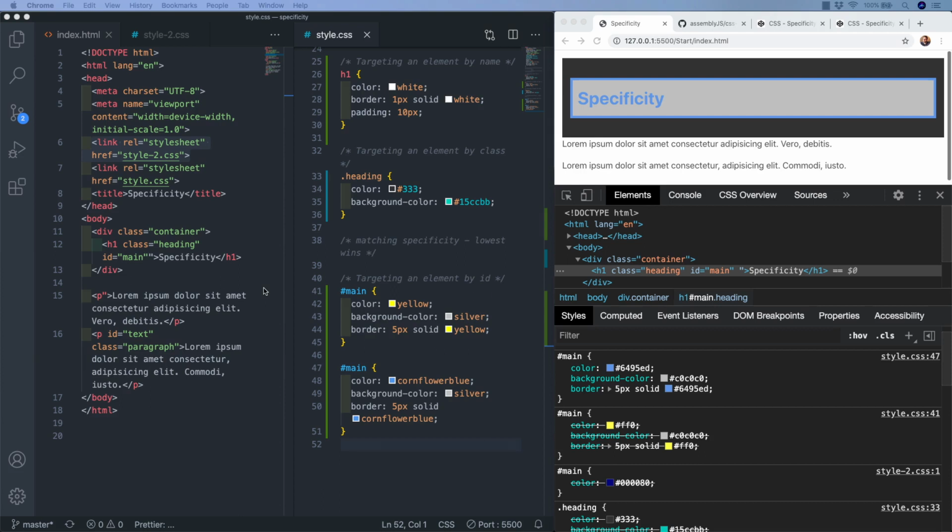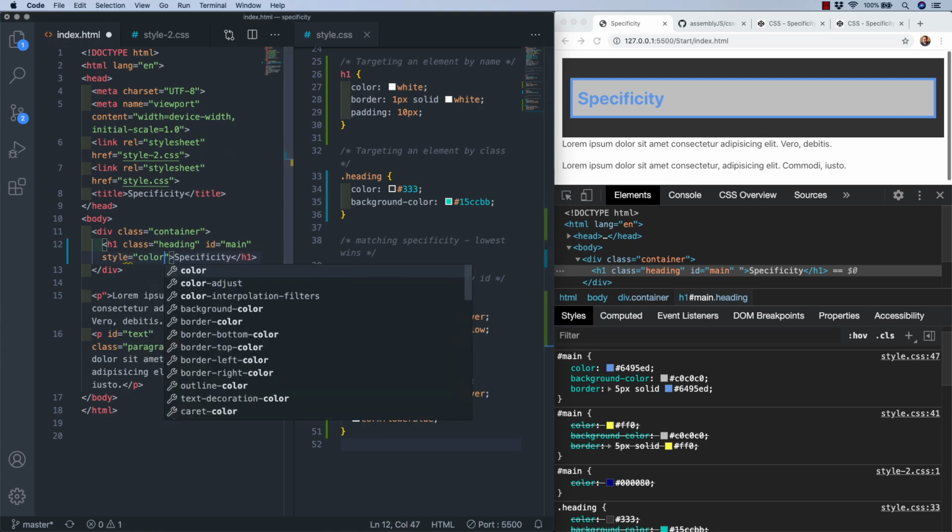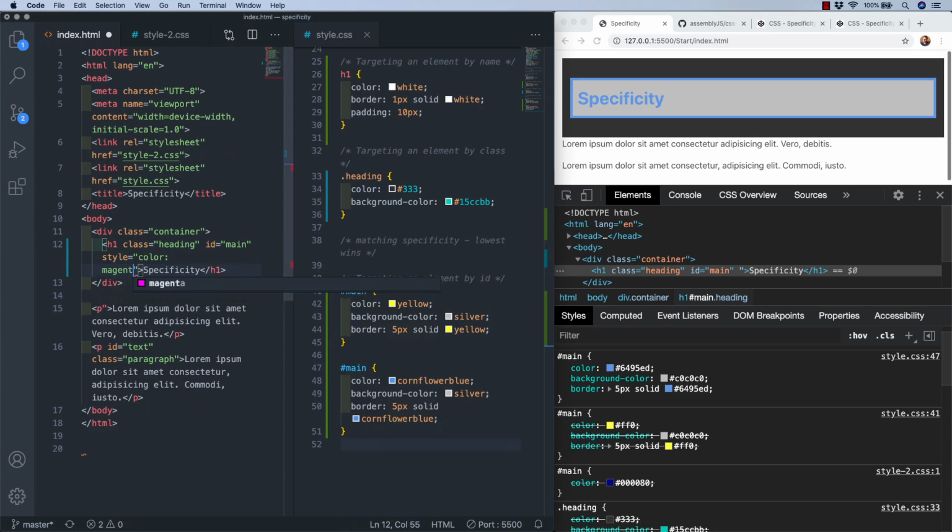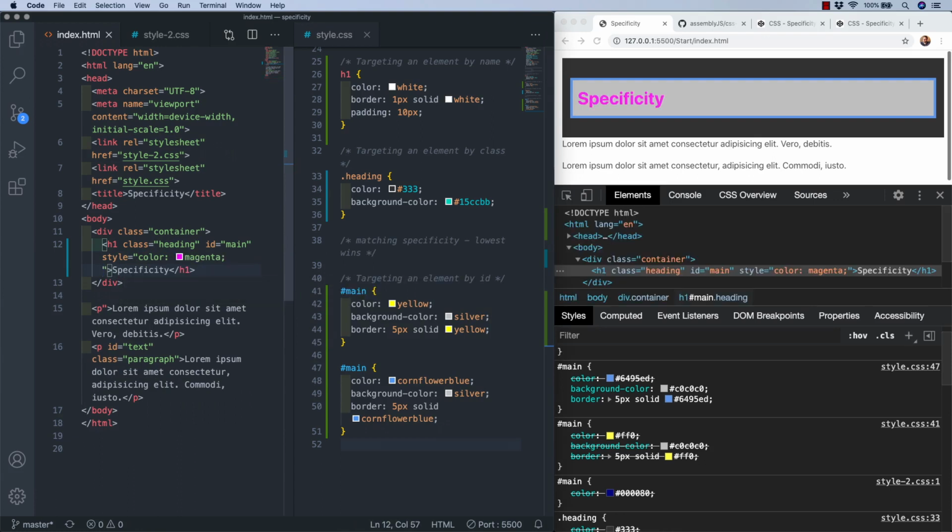So our h1 has styles applied to the element directly and coming from the class and ID selectors. Let's add a style attribute and say style is equal to color magenta. And when we save, we should see that our text is now magenta. So inline styles will overrule all of the main selector types in all instances due to higher specificity.